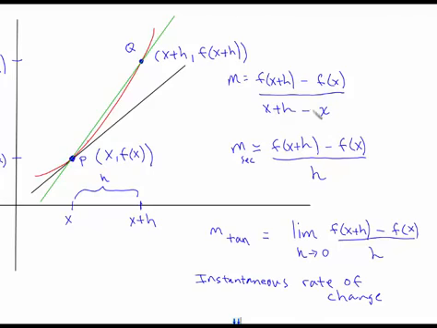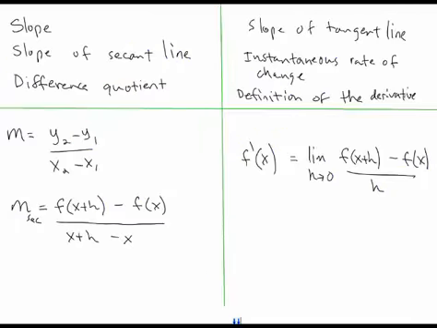Alright, and then if we simplify the x's here, the slope of the secant line is just f of x plus h minus f of x over h. Okay? So these two essentially mean the same thing. They are the same thing. Right? And this is known as the difference quotient. If we subtract the x's here and cancel them out, you get over h. That's the difference quotient. Alright?